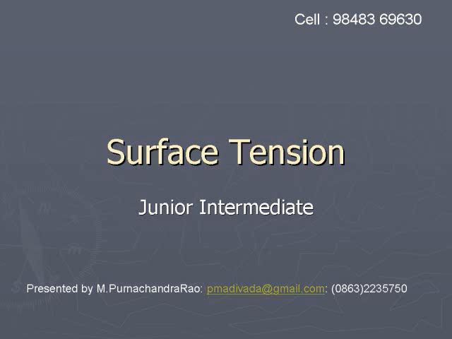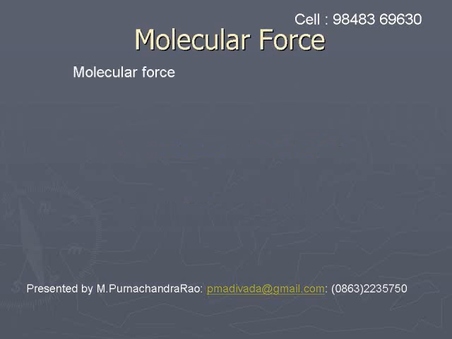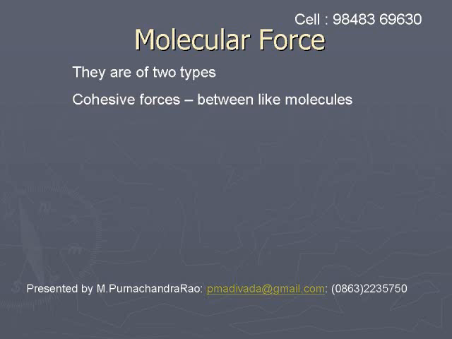Surface tension arises due to molecular force of attraction. So, we have to understand molecular force. Molecular force exists between two molecules. If the molecules are of the same material or same substance, the force is called cohesive force. If the molecules are different, then it is called adhesive force.